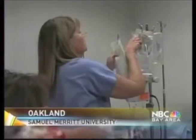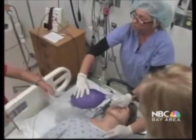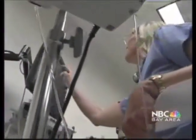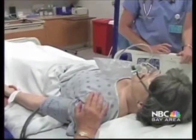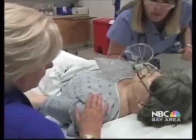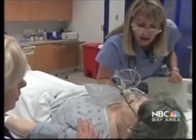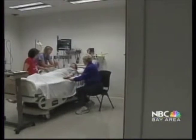She looks pretty uncomfortable. It looks every bit like a real medical emergency, but while these nurses are using real equipment and administering aid to a patient who's talking and breathing — 'I want a milkshake, I'm feeling so much' — a real life isn't on the line. They are what's called human patient simulators.